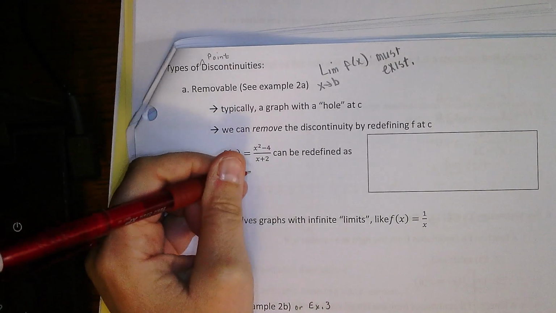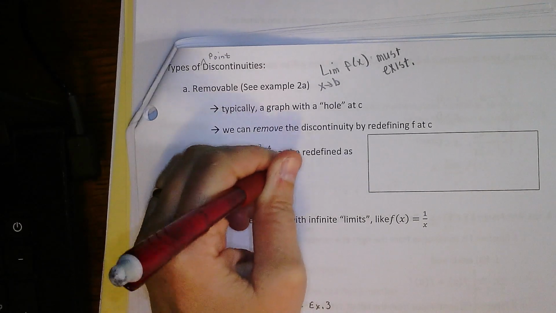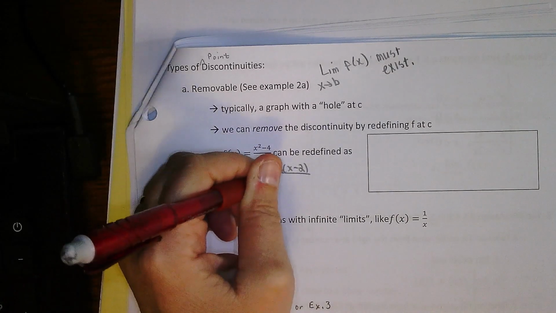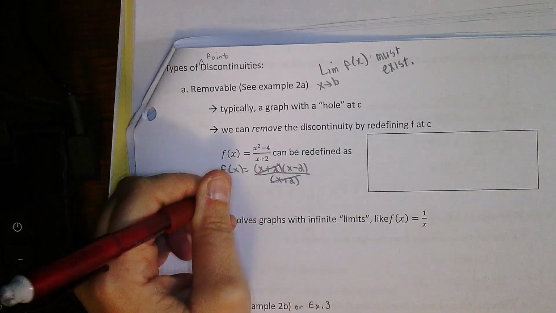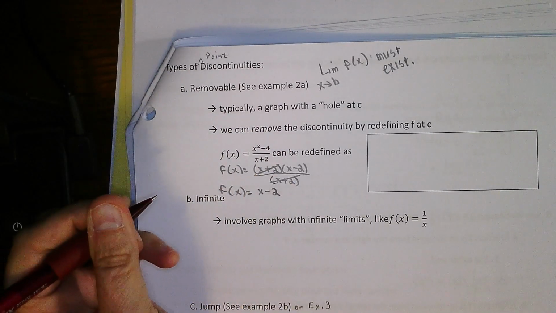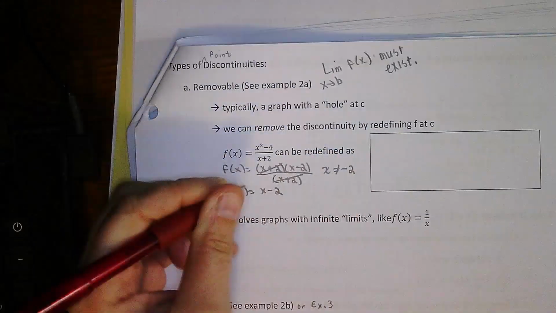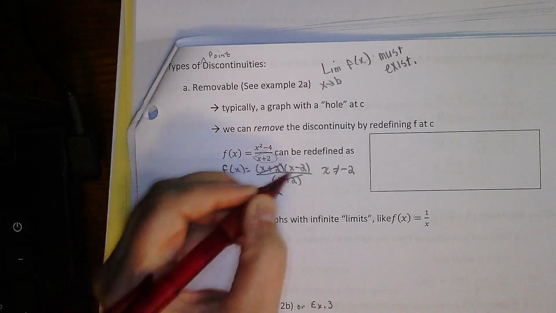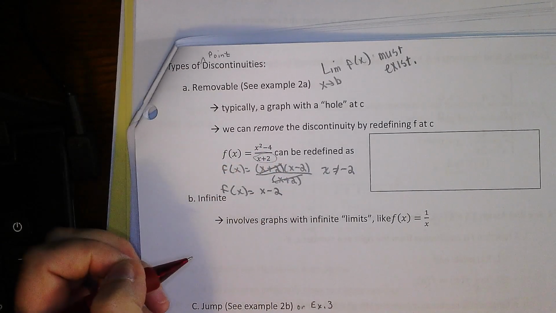So here is an example. If we perform a little algebra on this, we can factor x squared minus 4 into x plus 2 times x minus 2, and then we have x plus 2 in the denominator. If you cancel that out, we get the function f of x equals x minus 2, but x cannot equal negative 2, because you have to find the domain issues before you do any canceling. If you remember from 171, that's going to show up as a hole.